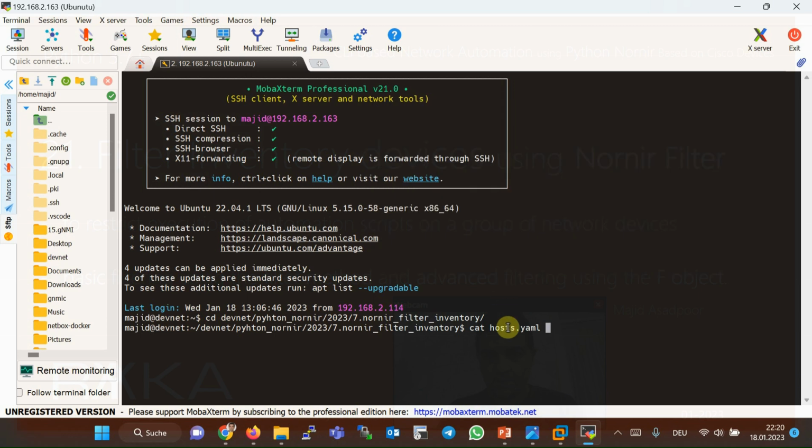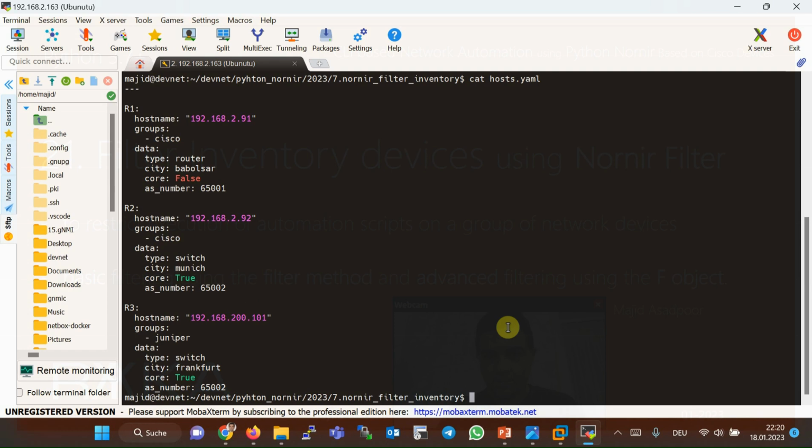In the host inventory file, here as an example, I've used 4 attributes: type, which shows the type of the device; city, which is the physical location of the device; core, which shows if it is a core router; and AS number, which shows the AS number of the device.